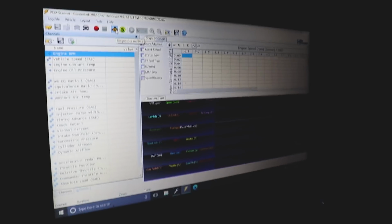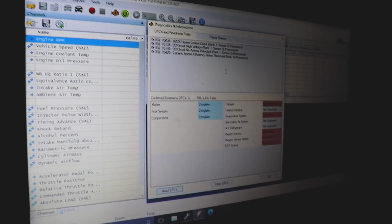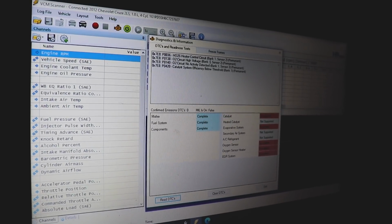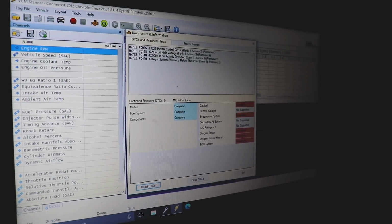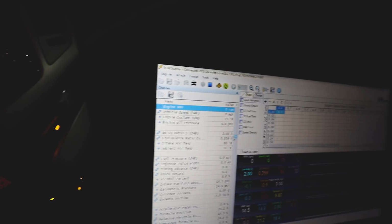All right, we're connected. We're going to keep an eye on everything. We'll see what warnings are coming up. Heater control circuit, blah, blah, blah. Let's clear all those. We'll hit record and let's see what we got. Let's fire it up.